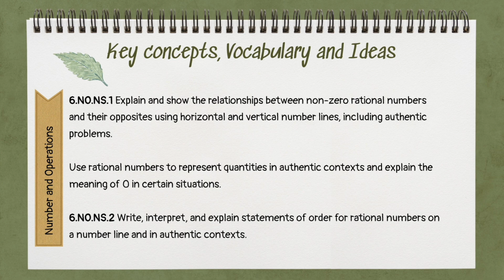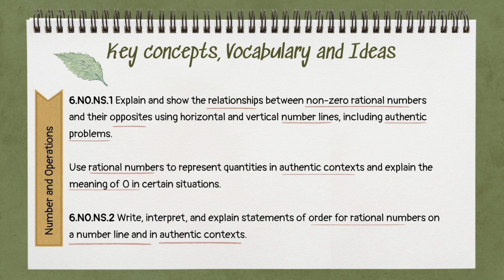So here are the first 2 standards within the category number and operations, with the subcategory NS, number systems. Okay, so taking a look at these particular standards, I'm going to first underline any key concept, vocabulary word, or idea that is associated with that standard. So how do I unpack them? I'm going to identify the standard, which we have, clearly defining the standard you're working with. We're going to identify any key concepts, such as determining the main ideas or concepts within the standard. We're going to identify the abilities students need to demonstrate.